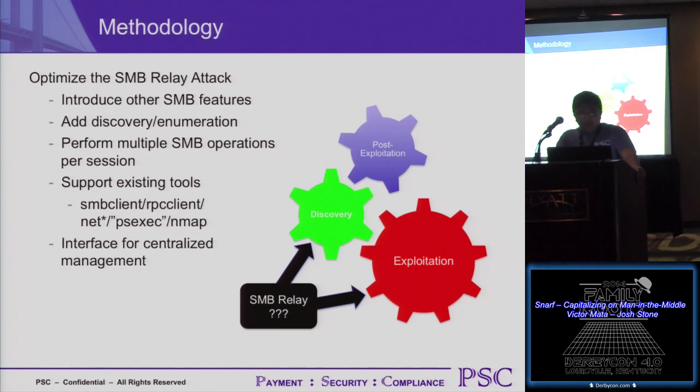The second last one is support existing tools. We also wanted the ability to use SMB client, to use RPC client, to use Metasploit, to use the Samba net commands, to use psexec, nmap, NSE scripts. We wanted to be able to not just limit ourselves to our own built-in application, but we wanted you to have the ability to actually inject any other SMB tool that you want to use.